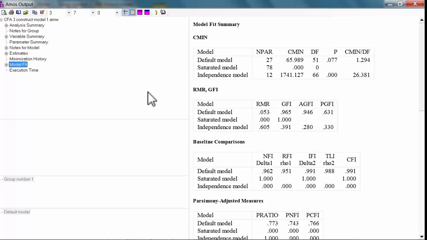So let's start from chi-square. Chi-square is captured in this first box here under the abbreviation CMIN. Chi-square compares the theory to reality by assessing similarity between the estimated covariance matrix, your theory, and reality, the observed covariance matrix. The larger chi-square, which can be found here, the better. However, because chi-square is affected by model complexity, inflated with model size and sample size, it alone is insufficient.